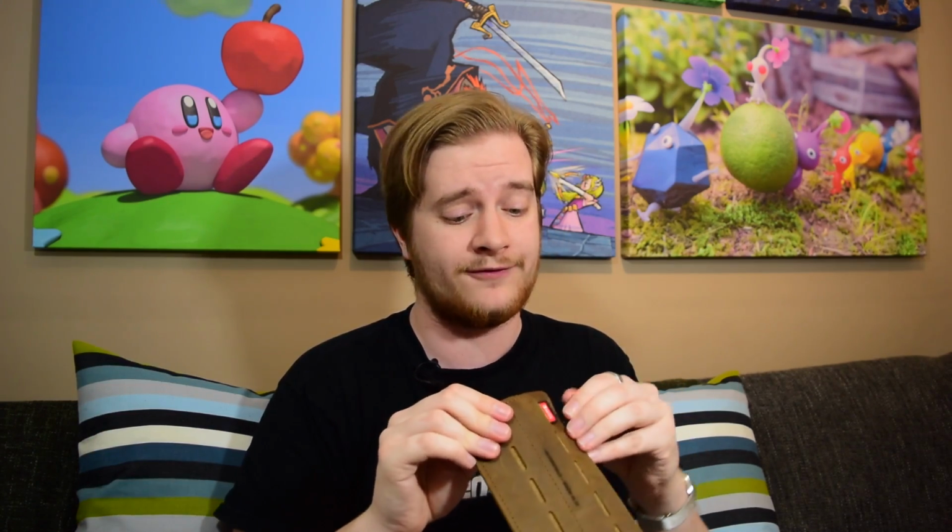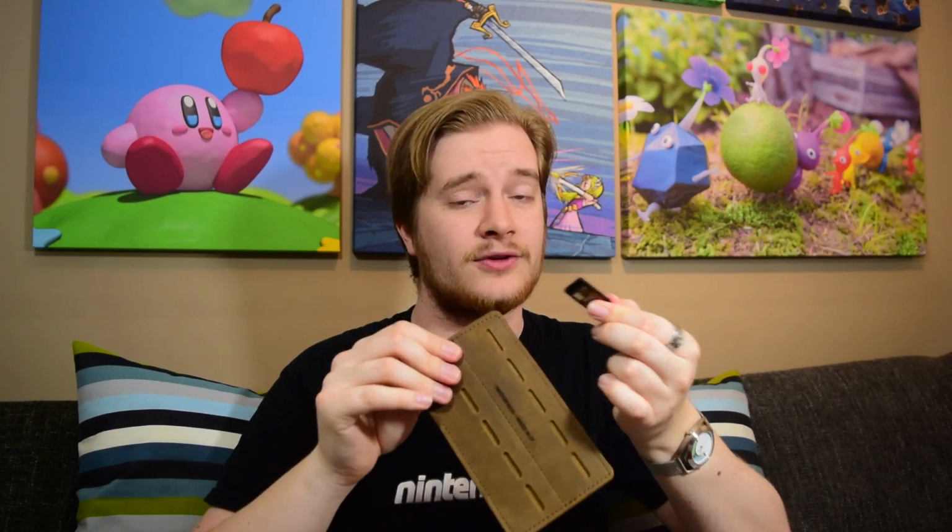I don't know whether maybe it wasn't tested with actual Switch cartridges, but I think the Switch cartridges are just a little bit too thick. I mean, they go in, but they feel very tight. So it works, and if you're careful, you shouldn't have any issues with it, but it is still very tight, and it can sort of catch on the end there. So just do be aware of that. It works, and it's good, but just be aware.